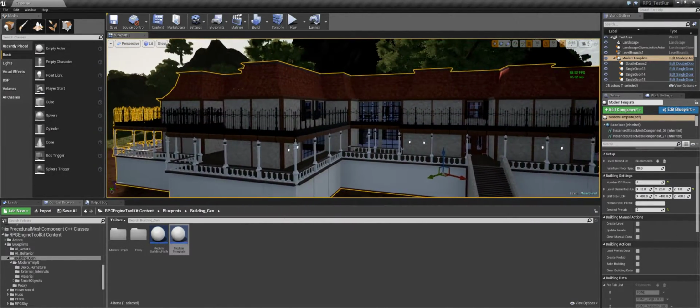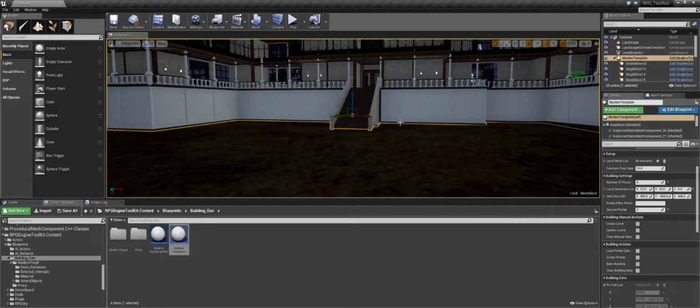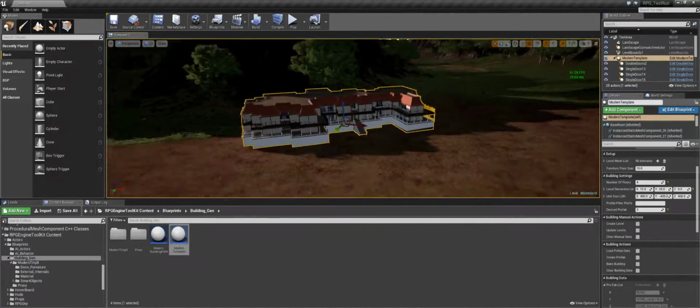That being said, with these actual pieces, it's assumed that I can make different types of buildings. So if I wanted a medieval building, I can go through and make the architecture fit the theme of a medieval building, and I can still use the same plans and recreate this building and have it look medieval versus something that's kind of modern. But that was the whole idea of the building generator.